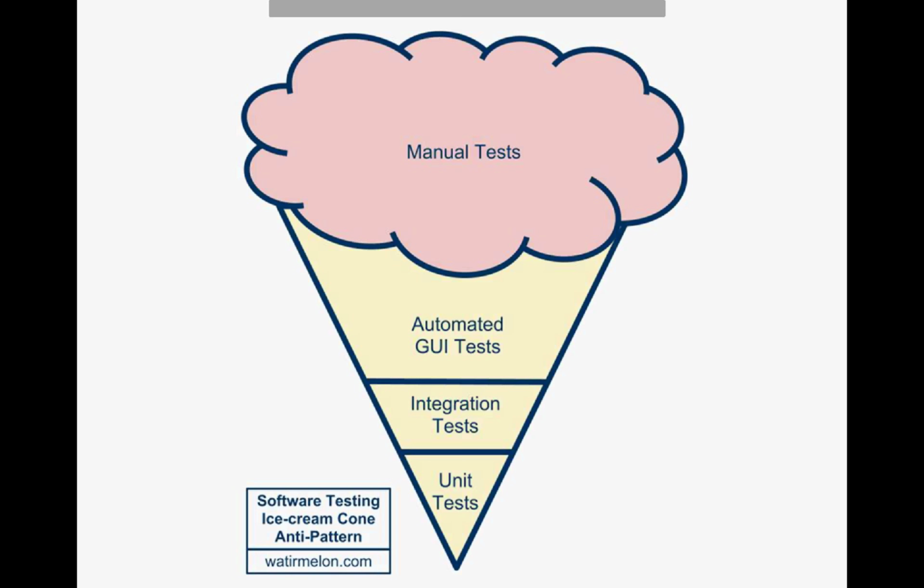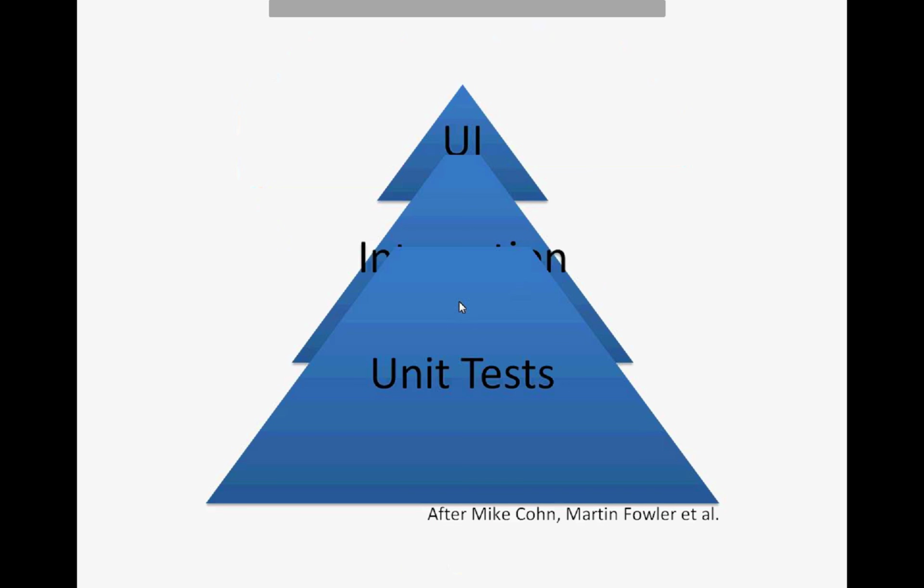And then below that, there are unit tests. And one of the problems in the ice cream cone anti-pattern is that you can find places where unit tests are really a small part of test automation in that organization. And the bulk of the effort is actually for automating the UI or driving their SpecFlow or FitNesse test suite. And a large amount of testing is still manual. And the unit tests are really not driving code quality.